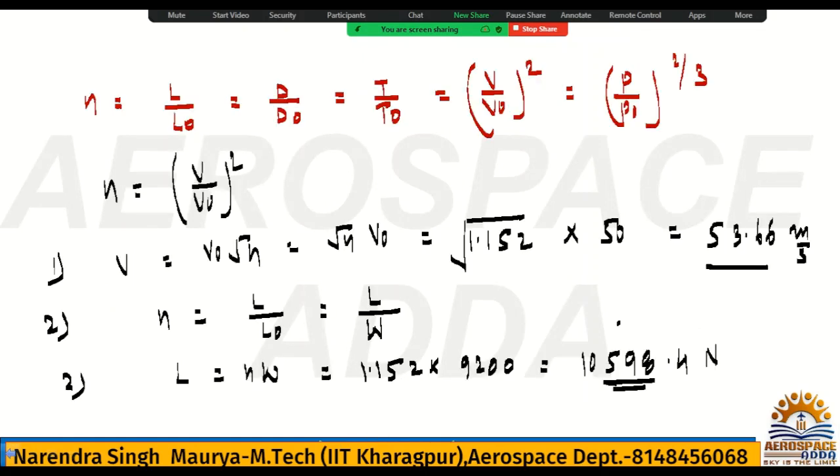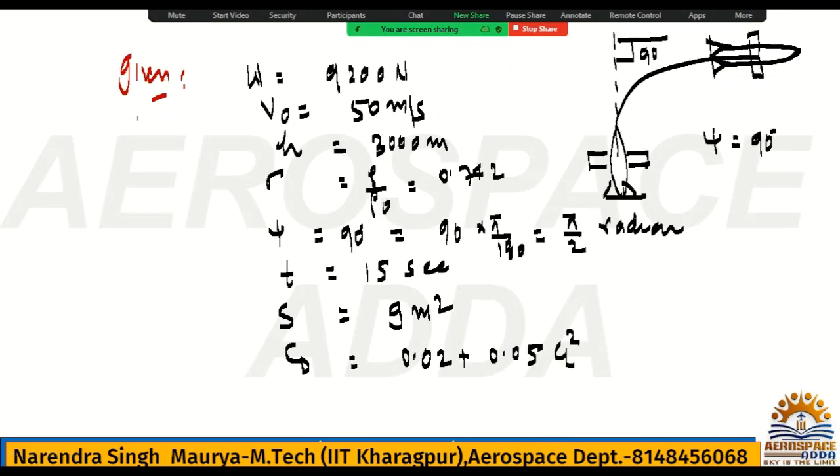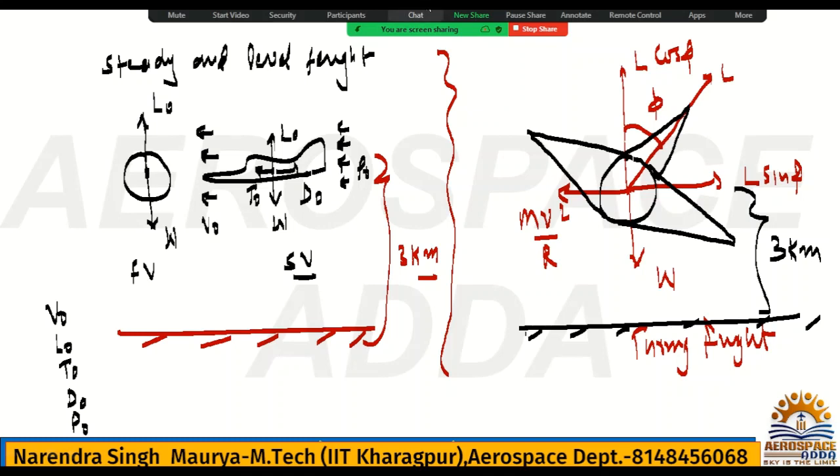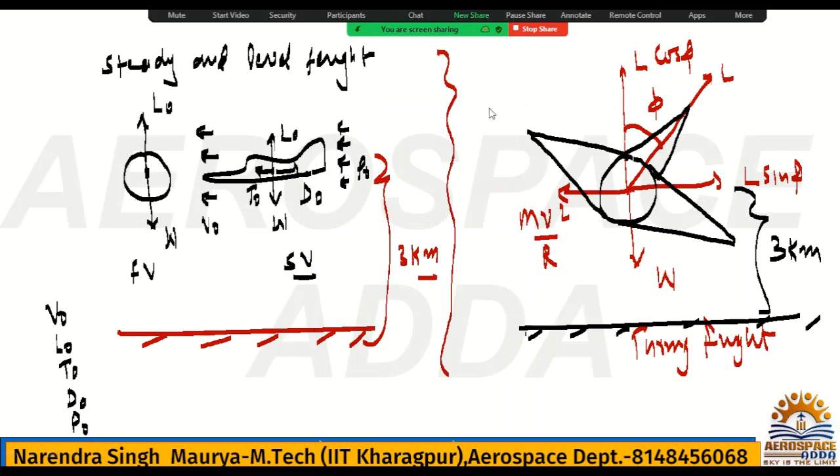Or just with a single formula: if you remember this formula, then also you can answer, because n is always greater than 1 for the turning flight, there should not be any confusion. Then all the parameters you remember, simple. So I hope you all understood this. Yes or no? For today's session, this problem was lengthy, but all the parameters here you have calculated. Whatever the possibilities in turning flight, I have solved. I have considered everything, and I'm sure this problem will help you out. Okay, fine. Now, so done.